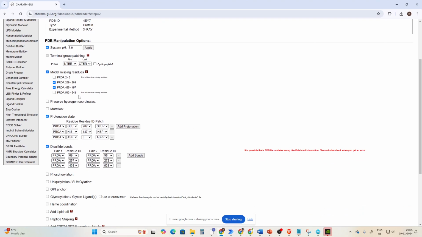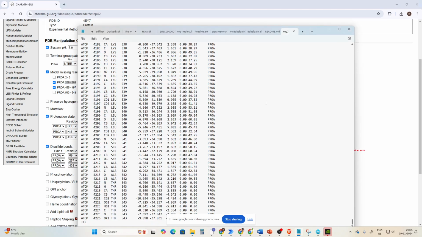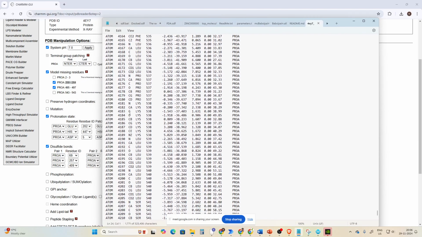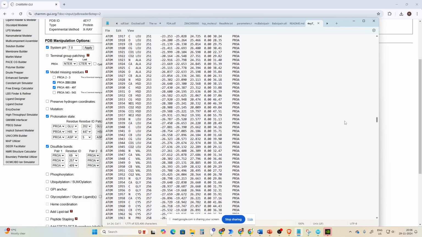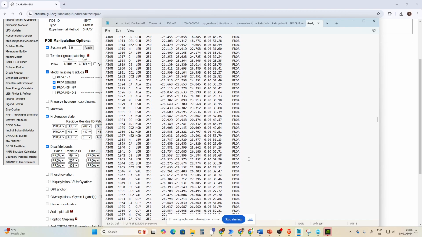All right, so the missing residues, 259 to 264, were missing in our original PDB structure. If you go to 259, it should be here after inserting the missing residues using the fix-missing option.